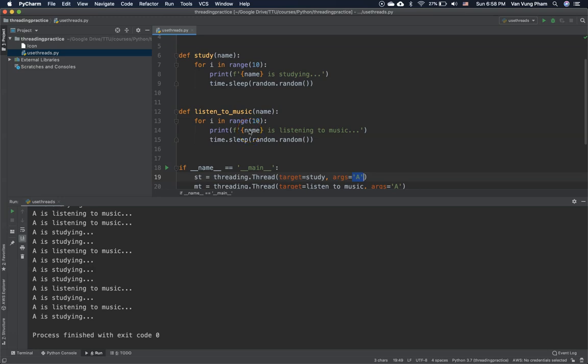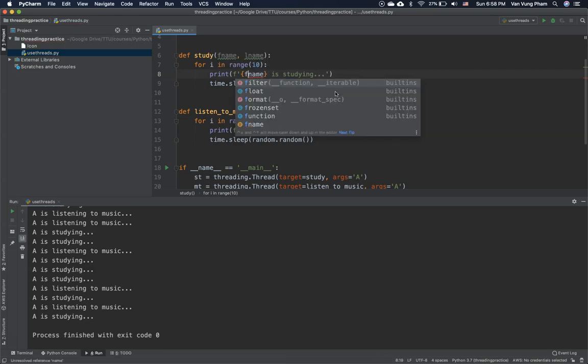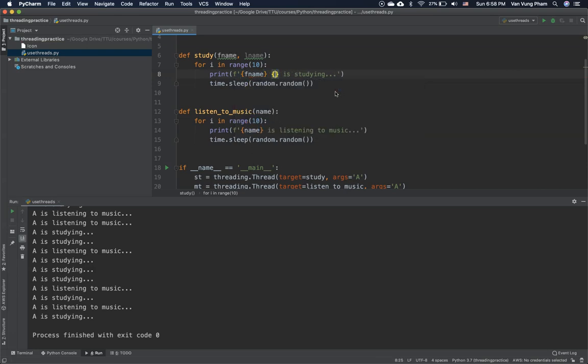Then the next point is how you would like to pass more than one argument. Over here you pass only one argument, but you would like to pass more than one. Instead of name, you get first name and last name. You put the first name, and you would like to put the last name over here, is studying.